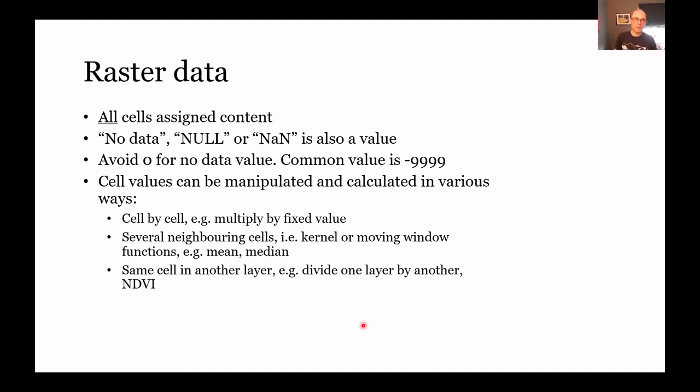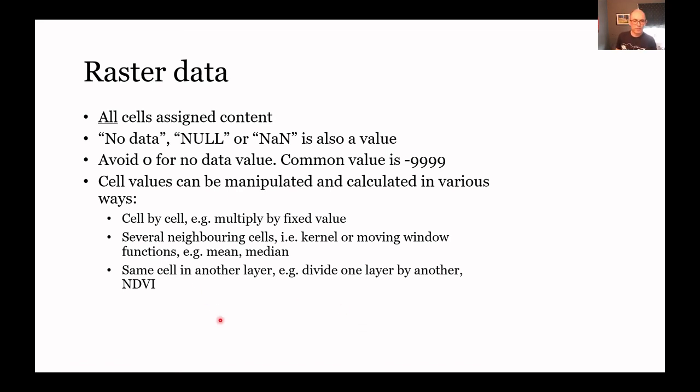So this is relevant, this connects in when we start looking at calculations and manipulating data. We need to think about what we have in the cells, which we'll be getting onto in the next section. These calculations can be simple mathematical calculations based on each cell. So cell by cell, we take the first cell, multiply it or divide it or add to it some value. That value, what is that?